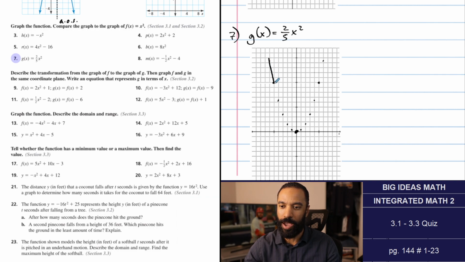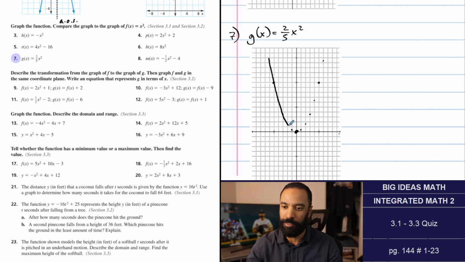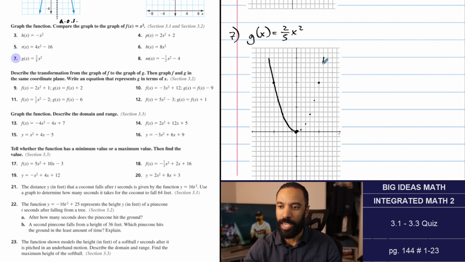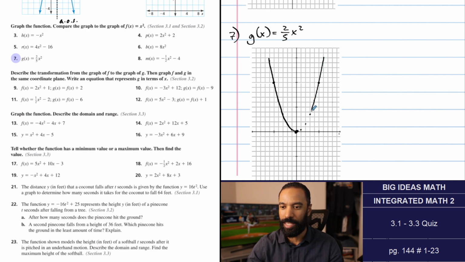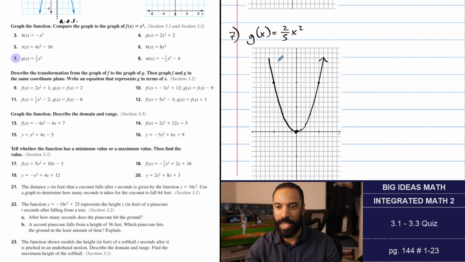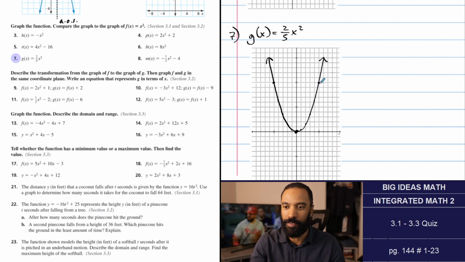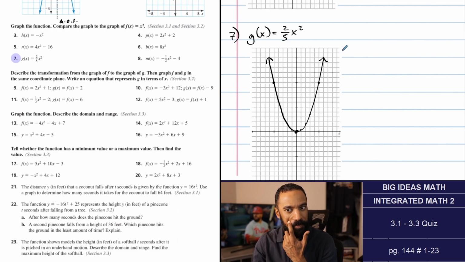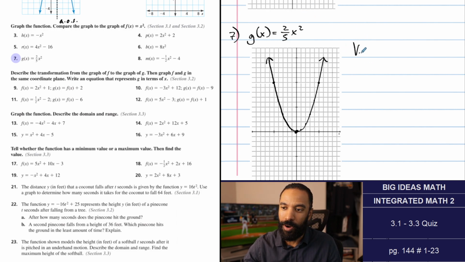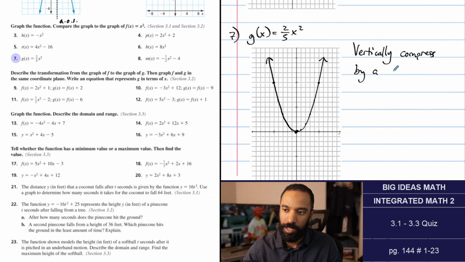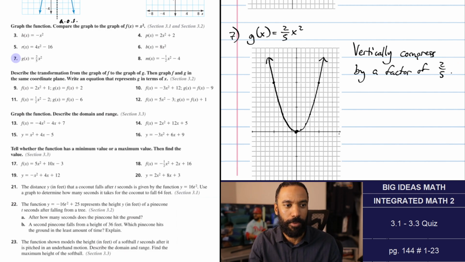Much better than 8x squared. This is going to be a much more beautiful looking curve. But to get those points, you're probably going to change your scale and get something with just integer values, like when you go over 10, you'd go up 40. But that's the one for sure that you'd be hitting. And that's number 7. It's vertically compressed. I believe the book will say shrink, but you vertically compress by a factor of 2/5. Anything that's less than 1 is a vertical compression.